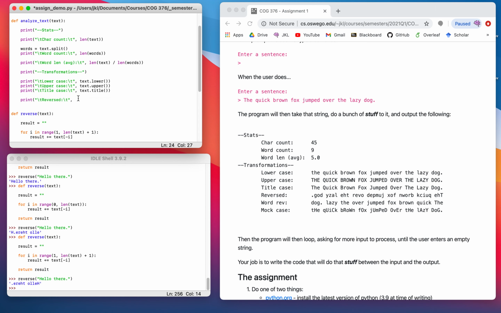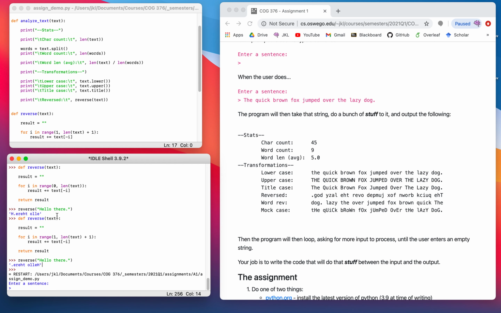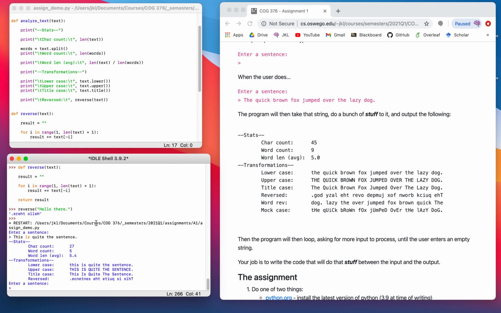So now we're going to call our new function reverse on the text we received. Let's try it. Enter a sentence. This is quite the sentence. Reversed. It worked. That's good stuff.